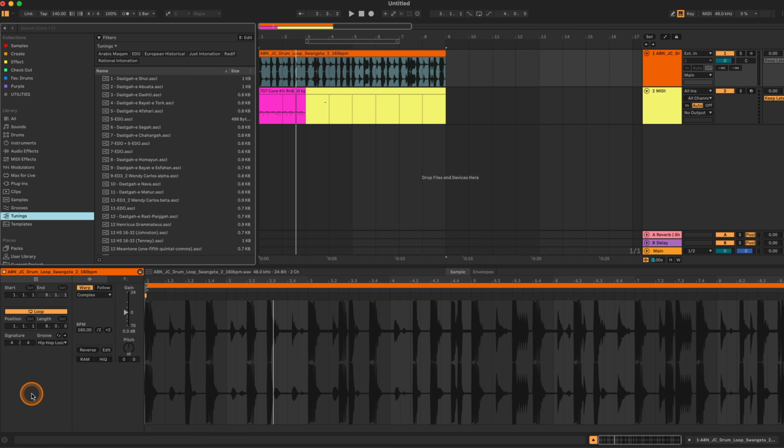Then we have tunings, and these are new to Ableton 12. These are just different ways of tuning music. I've never touched these. I don't think I ever will touch these. By default, Ableton uses 12 TET tuning, it's called. Tunings go back to different roots and different cultures and whatnot. There are some unique ones on here. Again, I don't see myself touching any of these. I don't see any of the producers or artists I know really playing with these.